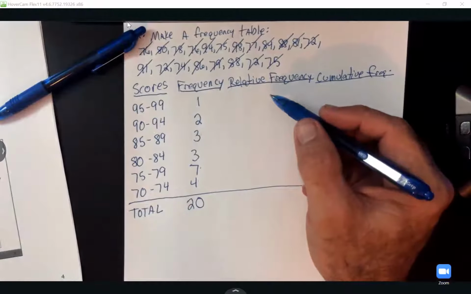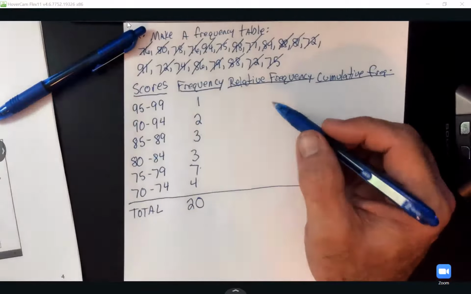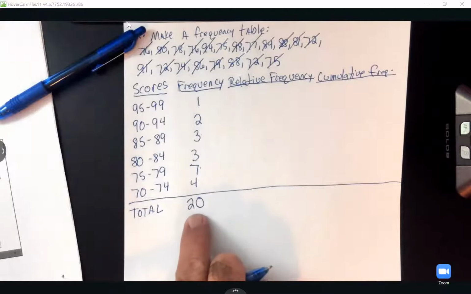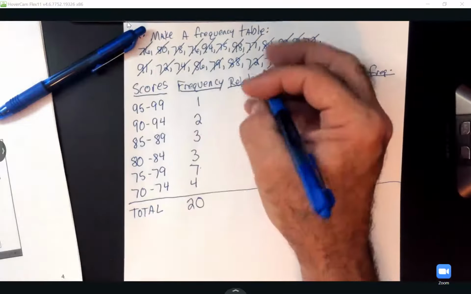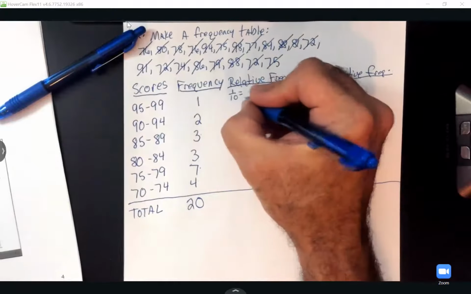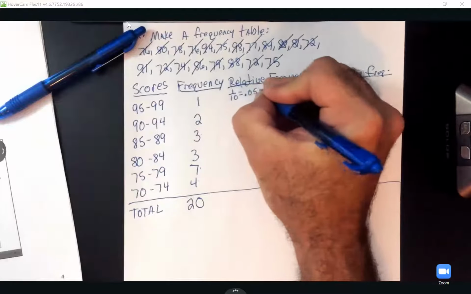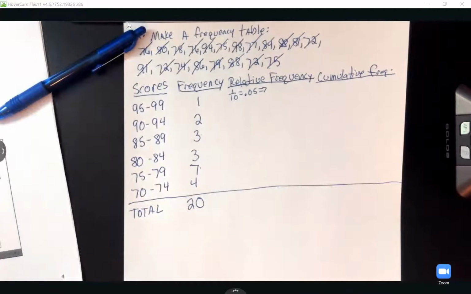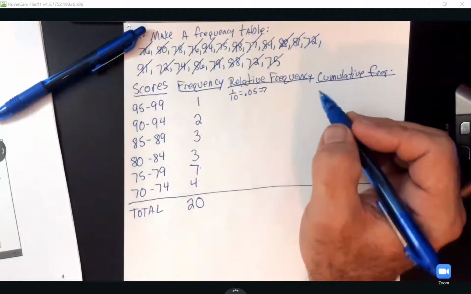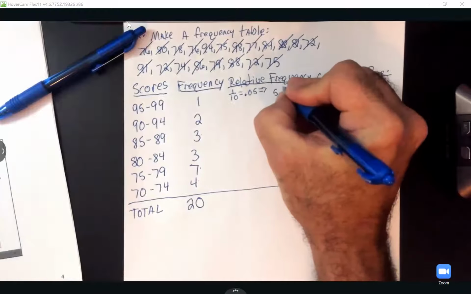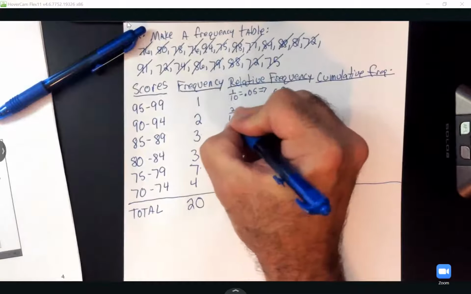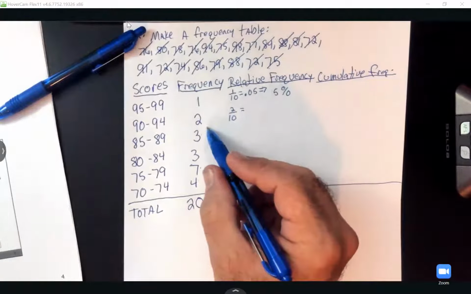So next, they want us to find the relative frequency. So remember, the relative frequency is the frequency of that category divided by your total frequency. So to find the first one, I would do 1 divided by 10. That gives you a decimal of 0.05. But remember, they want these written as percents in MATLAB. So you've got to move the decimal right twice to turn these into percent. So if I do that, that would give me a 5%.